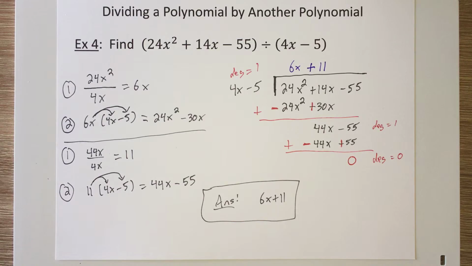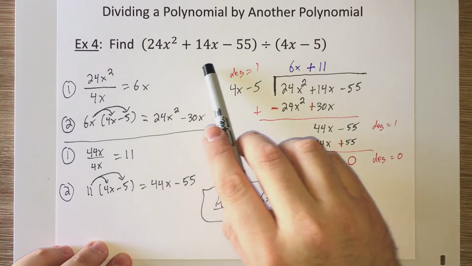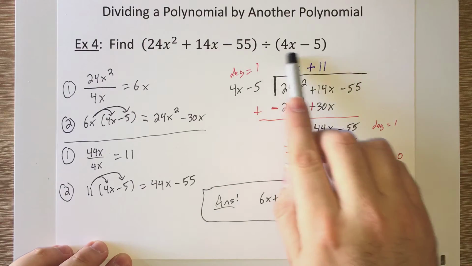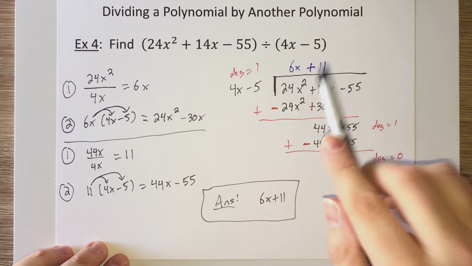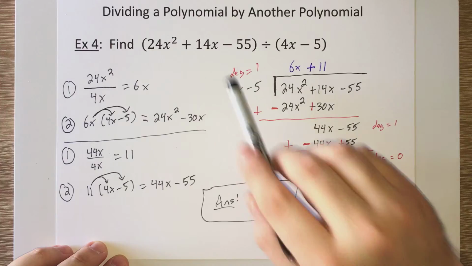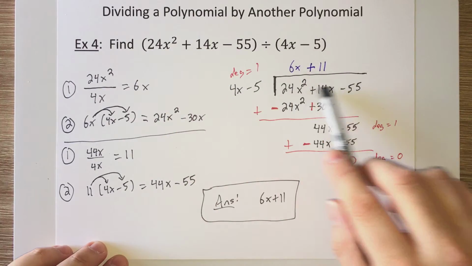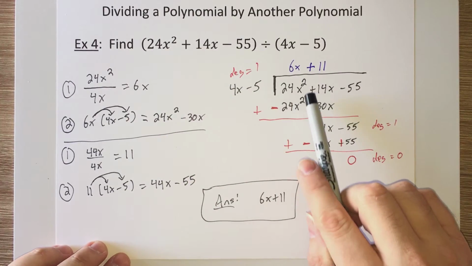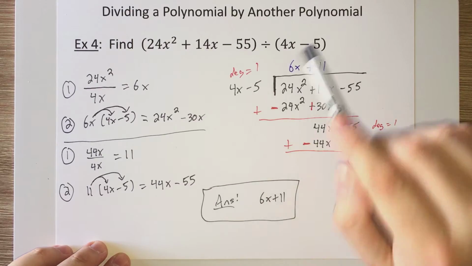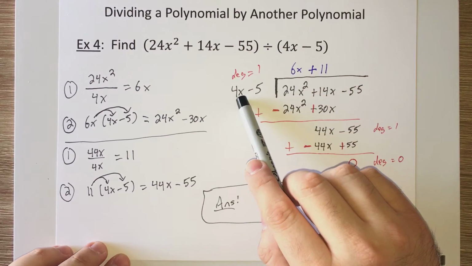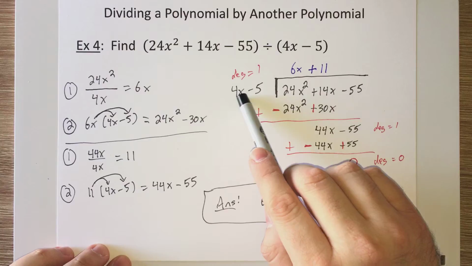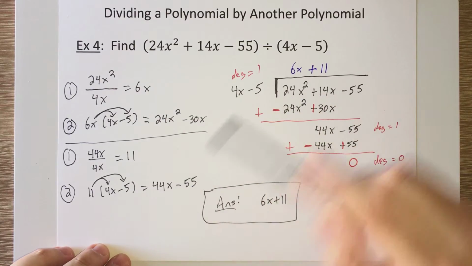Okay, so let's go over what just happened here one more time. When you're dividing a polynomial by a polynomial, not by a monomial, but by something that has at least two terms, what you do is you make a division box, put the polynomial before the divide sign inside the box, make sure the powers are going down, 2, 1, 0. And then put this polynomial here outside the box, again, make sure the powers on the x are going down to 1 and 0. Then you go through the three-step process.